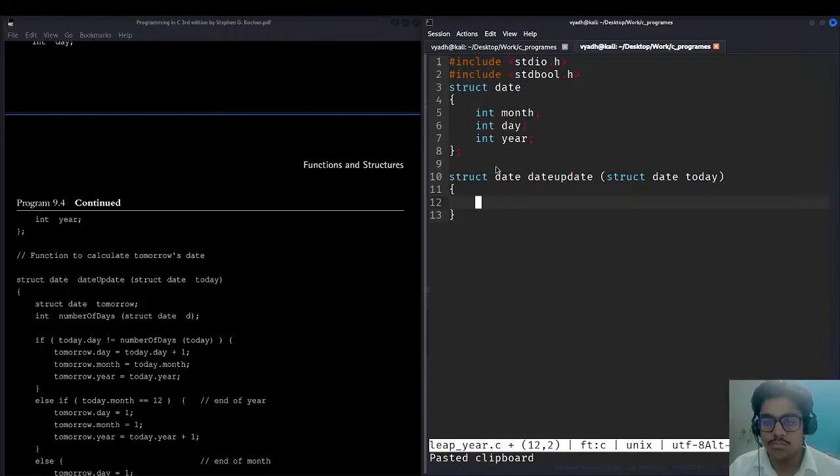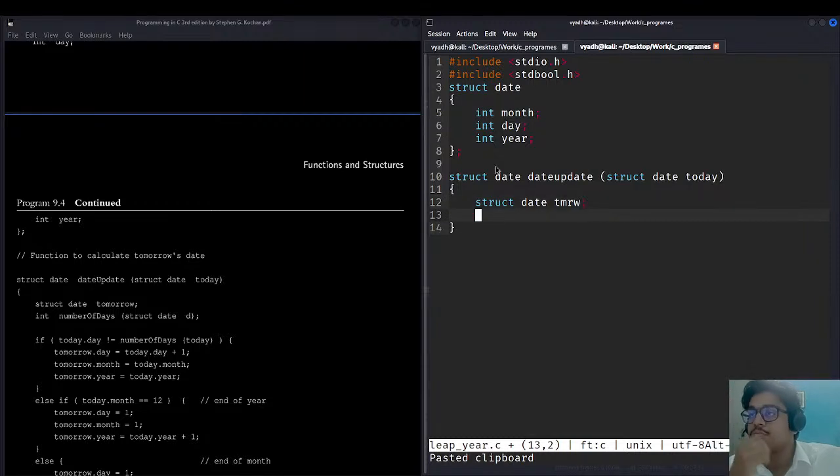Let's start the program. We need to calculate tomorrow's date also. So struct date tomorrow. First we will name the date struct or new variable tomorrow. We have defined the date update.